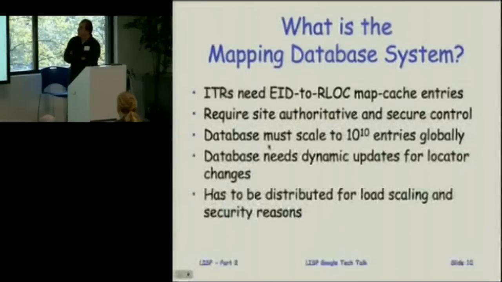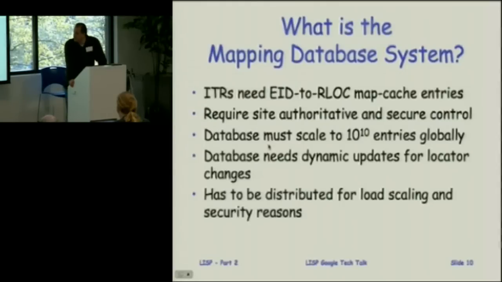And the kicker is, we think we need to scale to 10 to the 10th entries. That's 10 billion. It's a pretty large database. Arguably, it's an NP complete problem, because if you can scale it to 100 million or a billion, arguably 10 to the 10th is using the same set of algorithms. So we'll see, and you guys could be the judge if you think we can scale it to this size.